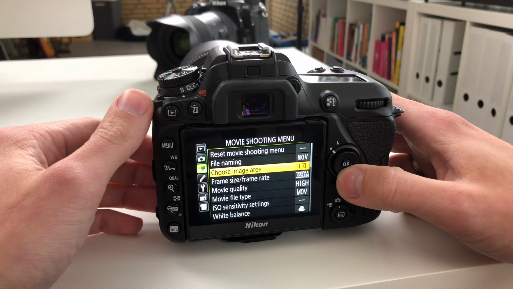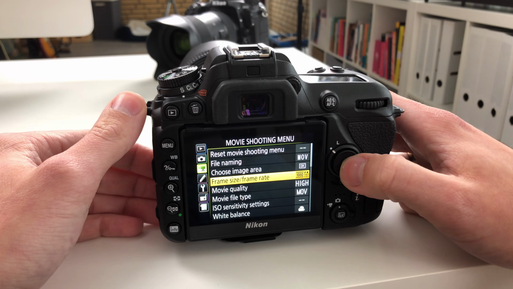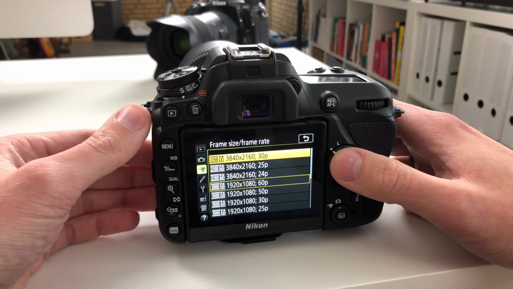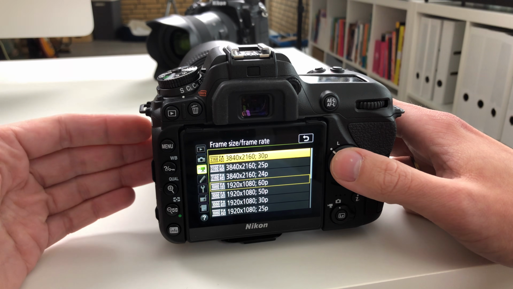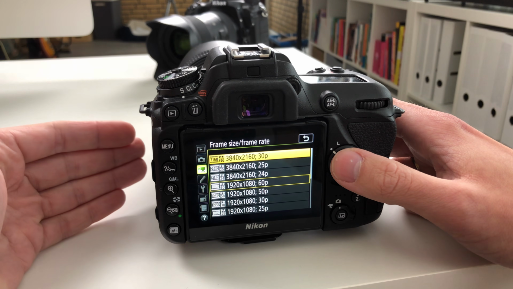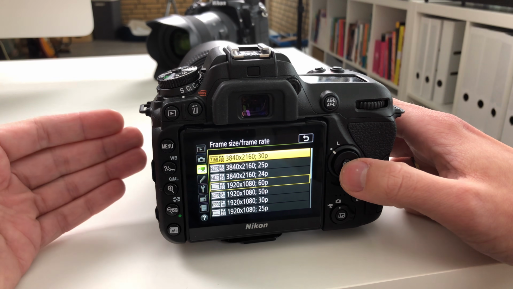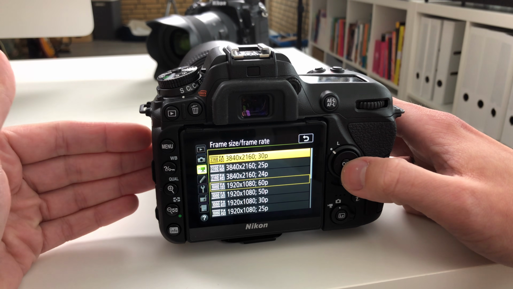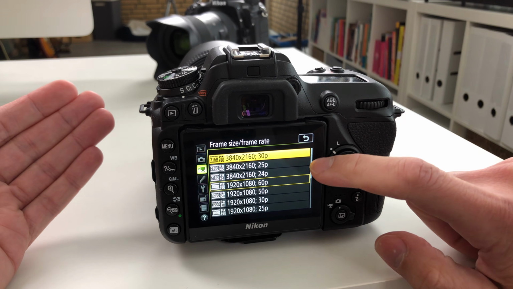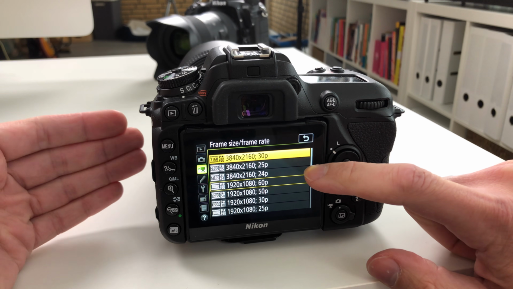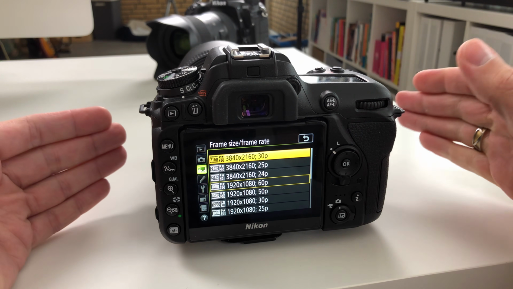The first thing we do now is to correct the frame size and frame rate. So we are going for 4K, and 4K is a resolution of 3840 by 2160 pixels, and we are shooting it with a frame rate of 30 frames per second, 30 images per second. 30 images is in most cases better than 25 or 24 because it gives us very smooth motions in the video.